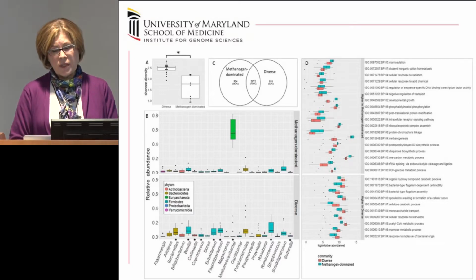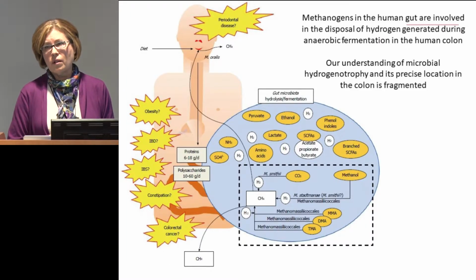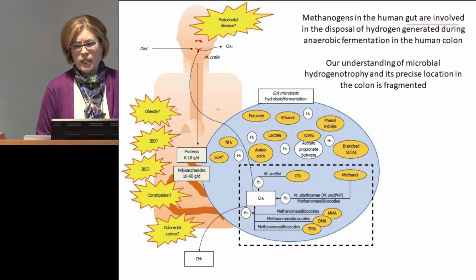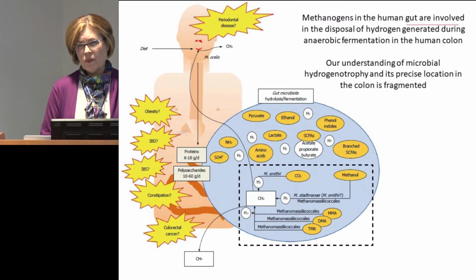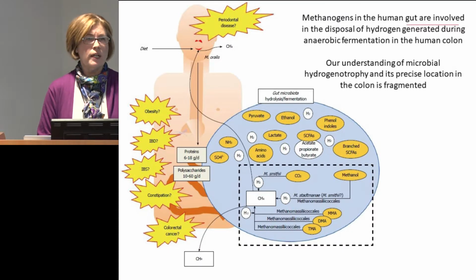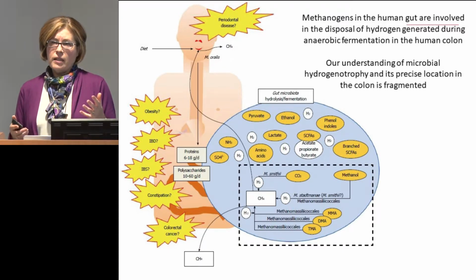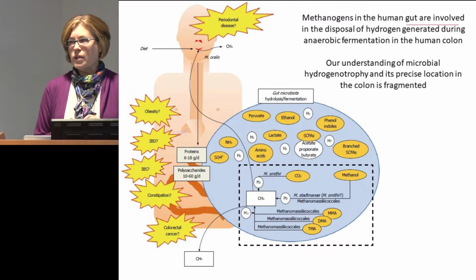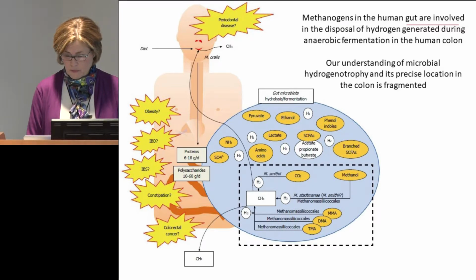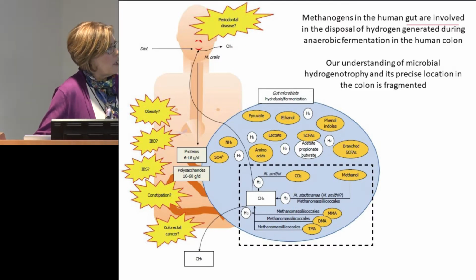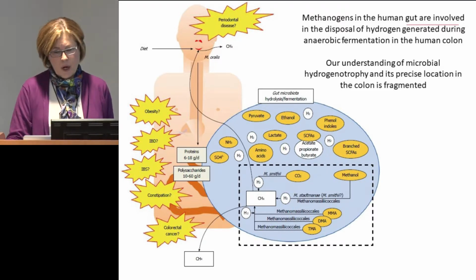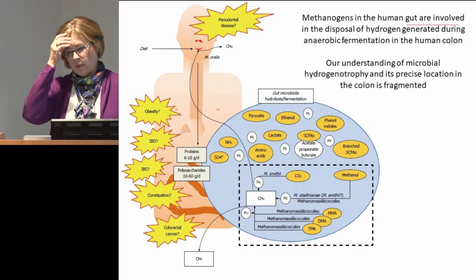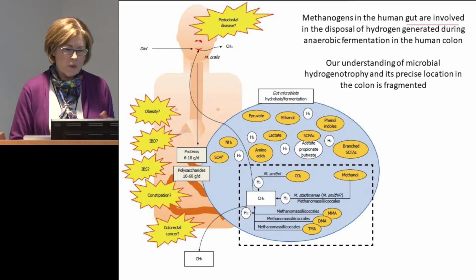One of the big differences in the methanogen community was that we found all the genes involved in the methanogenesis pathway. And this suggests that there may be some interesting differences here, because methanogenesis is one of three mechanisms known to be involved in disposal of hydrogen that's generated during anaerobic fermentation in the colon. So it suggested that perhaps these individuals were disposing of hydrogen differently, and because we're able to identify various networks of interacting taxa, it suggests that these functional differences may translate across various individuals. But we also acknowledge that our understanding of this process of using hydrogen in the gut and where it takes place is somewhat fragmented.